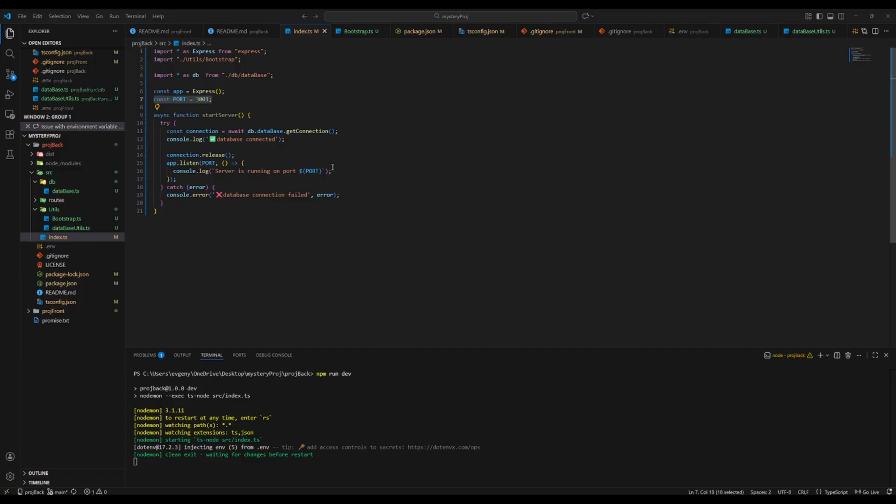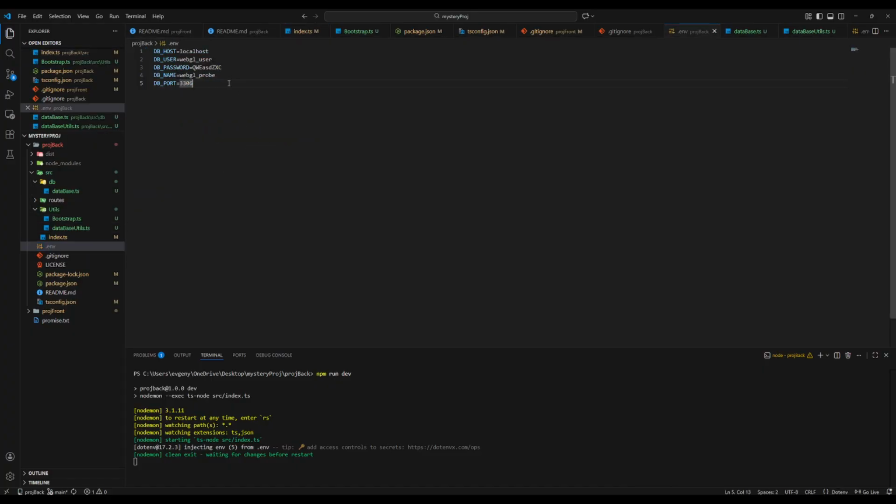Okay, before going further, I will set this port number for the backend into the .env file too.